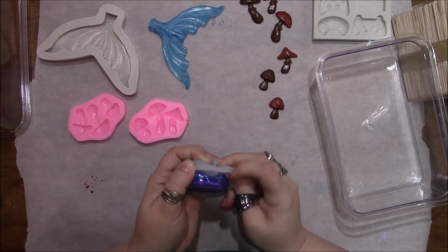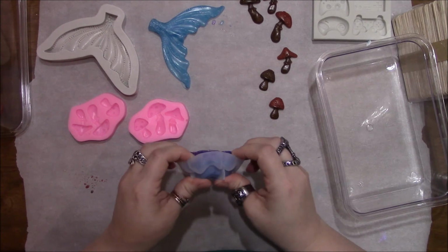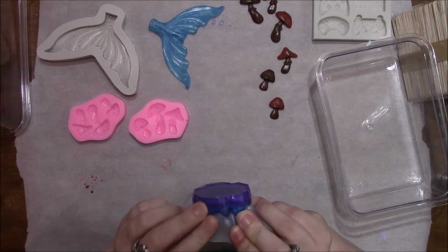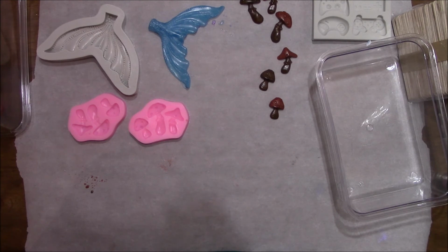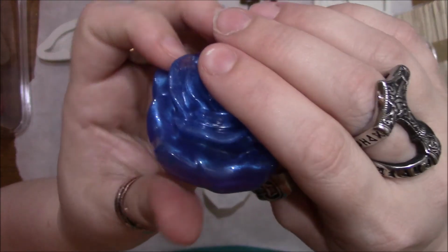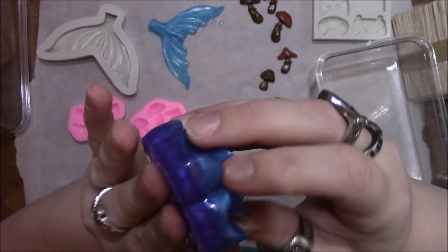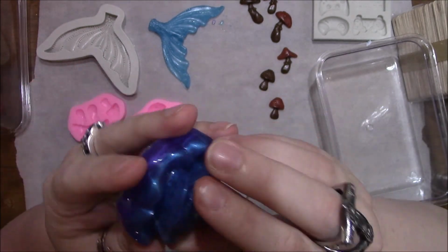And I did 2 different colors with it. And it's not. Okay, there we go. There, it came out. It's very tacky though, so I don't think I added enough. Yeah, it's very soft.